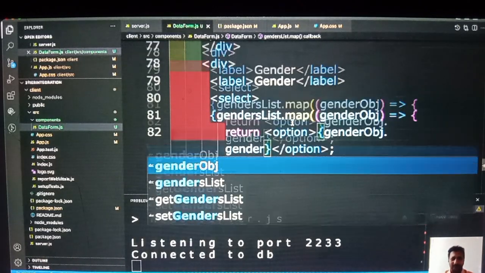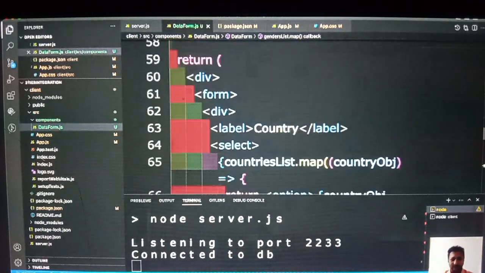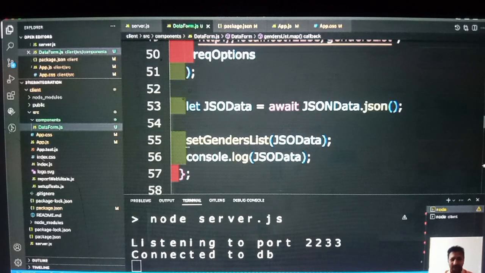Now I have to call this, connecting to the gender.